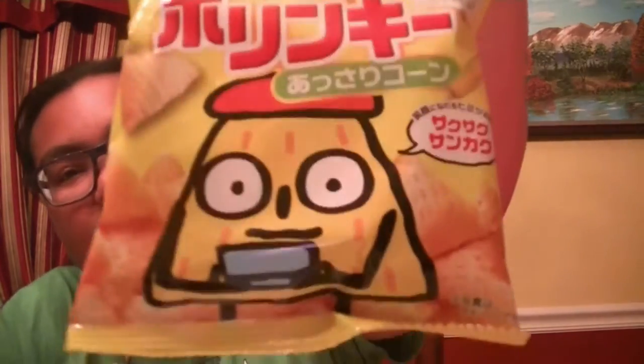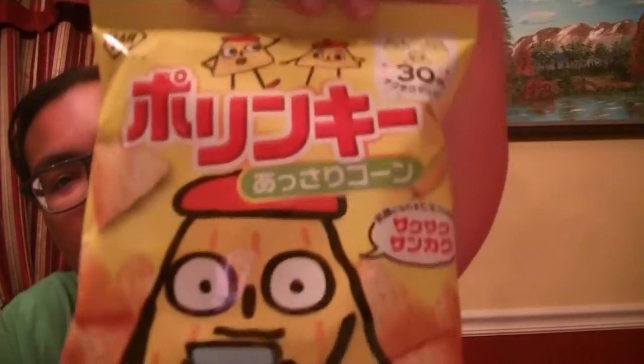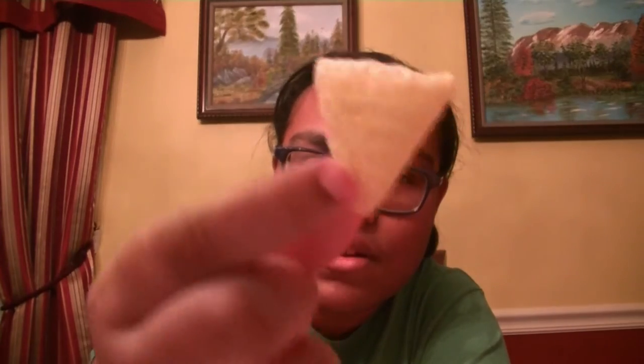So then, when my sweet tooth kicks in, oh gosh, is this going to be the weird one? I don't know if this is weird or if it's sweet. Because I've had this brand before, and it usually ends up being something weird. So let's just see. This looks like it's a corn snack, corn pottage, corn snack. Yep, smells like corn. There you go. It's popped.